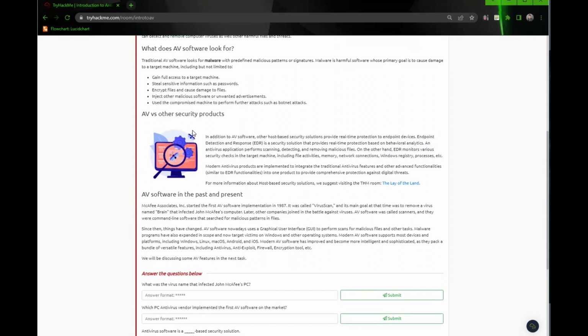Malware is harmful software whose primary goal is to cause damage to a target machine, including but not limited to gaining full access to the target machine, stealing sensitive information such as passwords, encrypting files and causing damage to files, injecting other malicious software or unwanted advertisements, and using the compromised machine to perform further attacks such as botnet attacks.